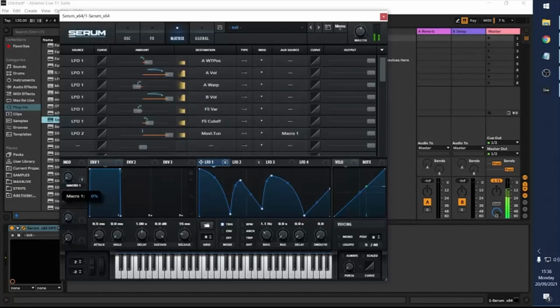Really helps add variation, and I would advise setting more things to macros as well, which I will do in other tutorials.